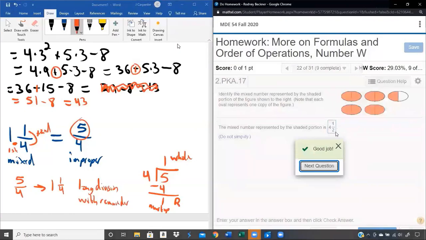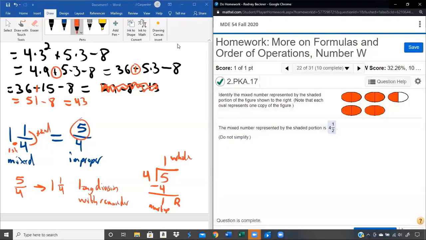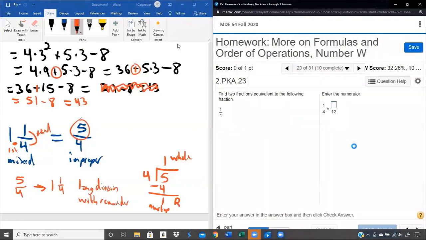Incidentally, if you took 4 times 2, you would get 8. 8 plus 1 is 9, meaning that the improper fraction would be 9/2. Also, this could be written as a decimal of 4.5. All three of those answers are correct. As long as MyMathLab doesn't want a specific format, it wouldn't care. But very often they do express which format to answer.